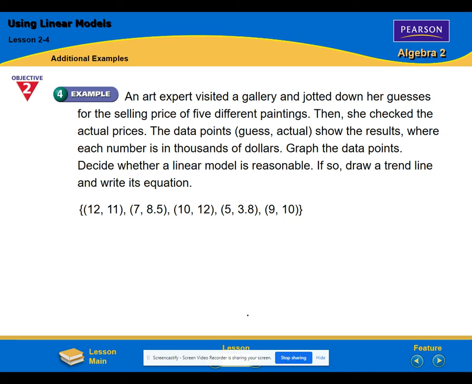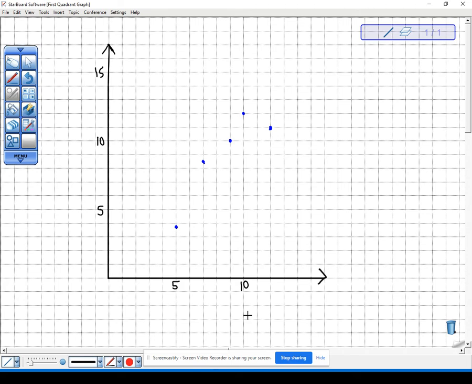So what I've done is I've gone ahead and plotted those already on the coordinate grid. You should know how to do that already. And would you say that this is trending upward? Would you say there's a trend to this? I hope that everybody would agree that this is a positive correlation, a positive trend. This art expert must know what she's doing, okay? Because if she was just totally guessing, if I went to an art gallery and I started guessing at prices and you plotted my guess versus actual, it'd be all over the place because I haven't any idea, right? So that would be a no correlation situation. But this is definitely trending upward. So as her guess was more, so is the painting tending to be more, okay?